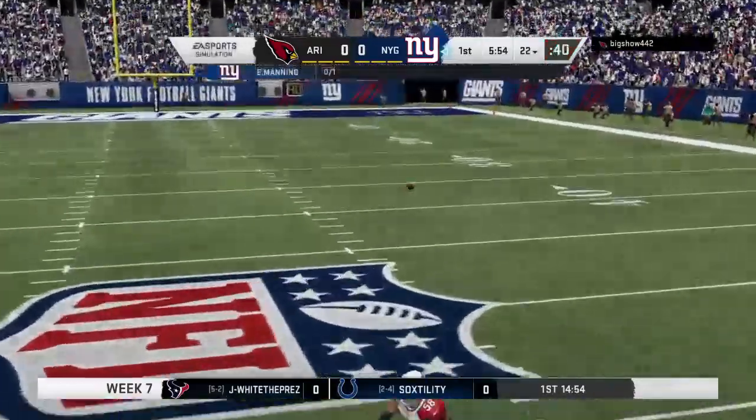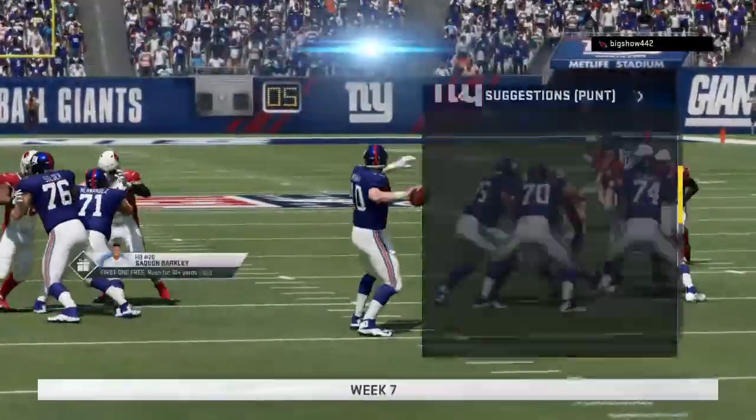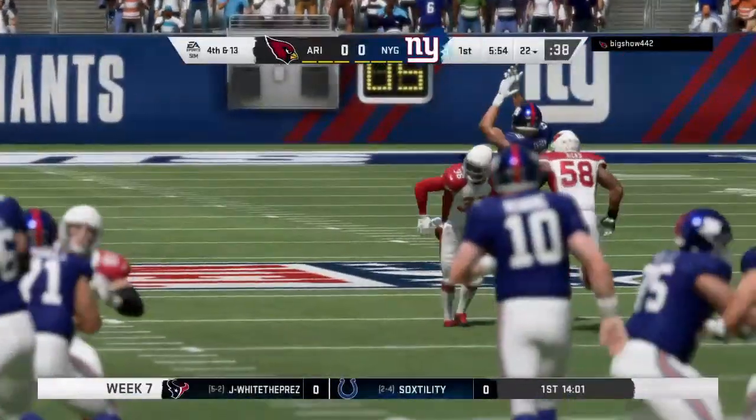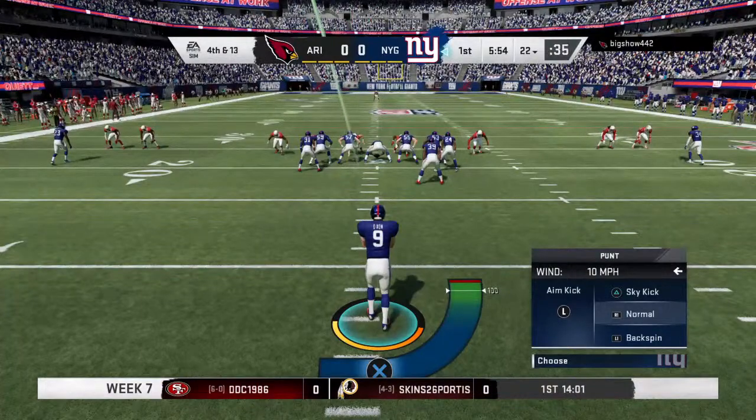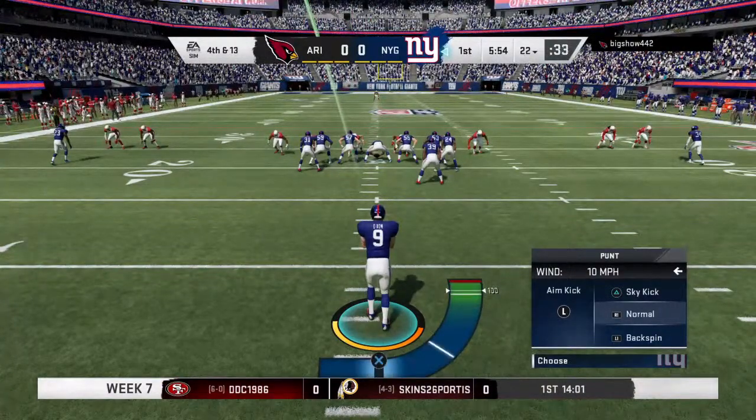Now throwing on 3rd down there, but he cannot connect. And 3rd down is a key down in any game you play. And 3rd down defense, something we've got to watch in this one. Got to be effective on the passing downs. That's a pretty good first step right there.